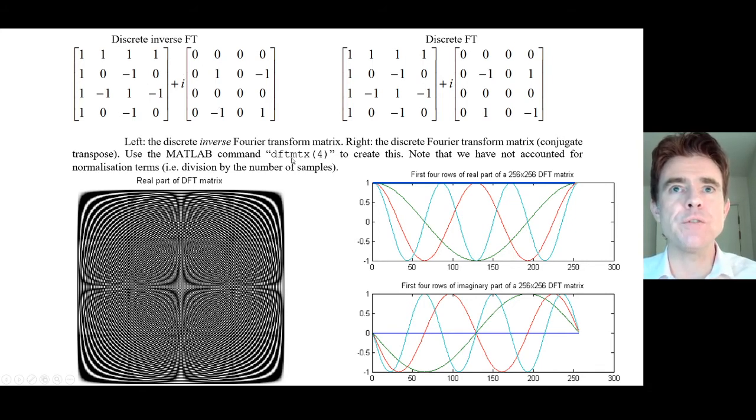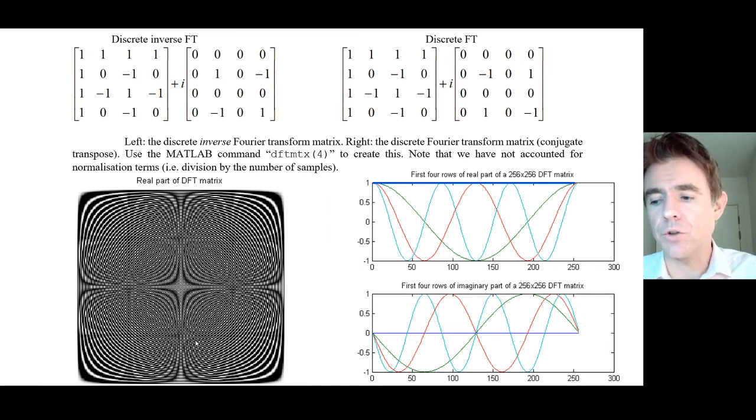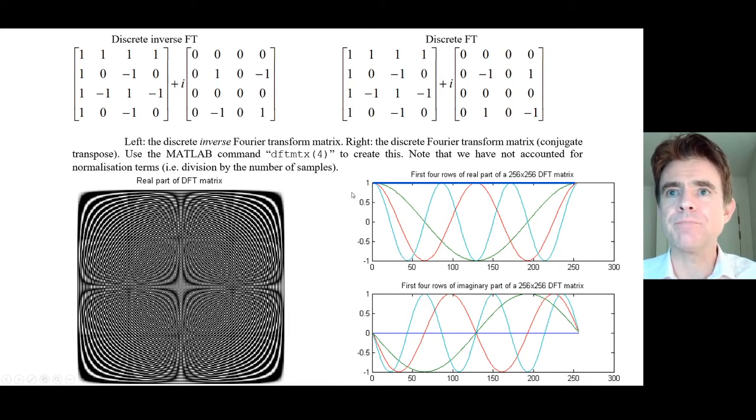So if you were to now go to dftmtx(256), I think it is, yes, here, then the real part, that's that bit there, those cosine basis functions would look something like that. This is just for 1D functions. Of course, it would look even more involved if you got into 2D sinusoidal basis functions. And in reality, we don't use DFT matrices, we just get on with the job and use a fast Fourier transform in 2D, for example, or in 1D. But this is showing what's actually going on, because it's really important to understand that.